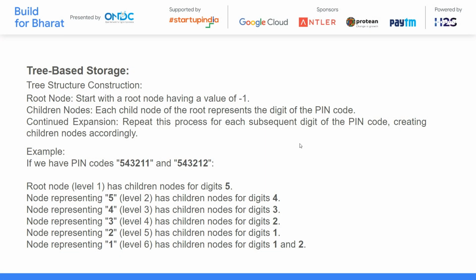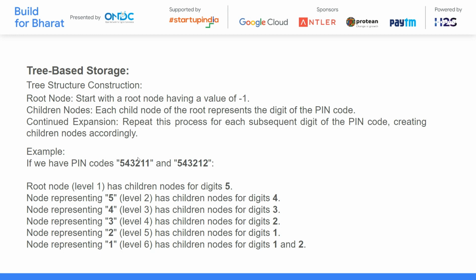Now let us elaborate how this solution is working behind the scenes. The whole thing works in three parts. First, we will represent the six-digit pin codes as a tree, like what we have discussed previously. The root of the tree will have -1, and the root can have a maximum of 10 children. Each node will have a maximum of 10 children, as a digit can range from 0 to 9, and we will be storing the specific digit in that child.